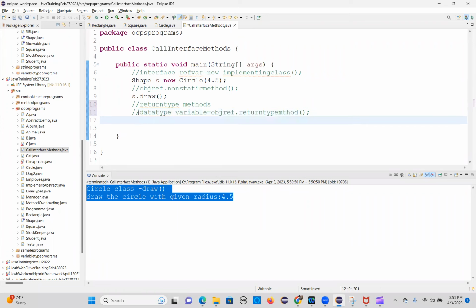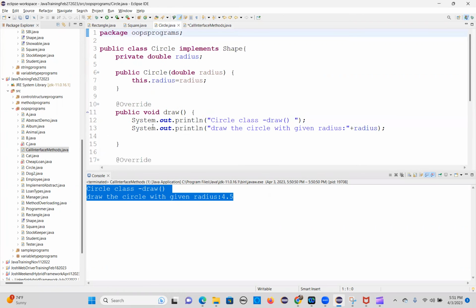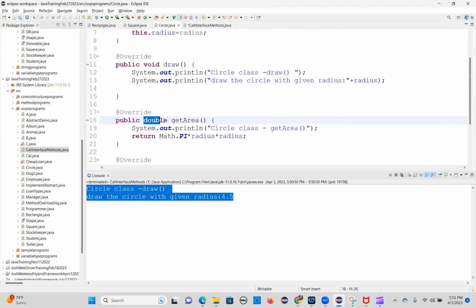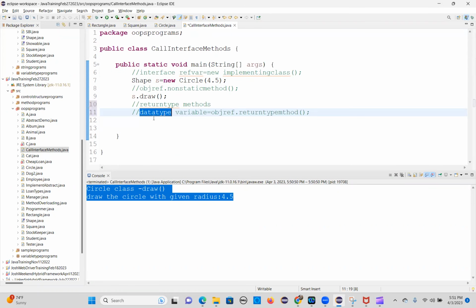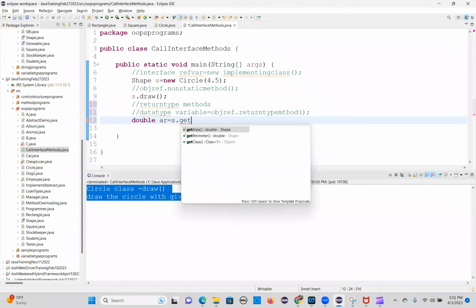So what is the data type? You see that, okay? You're calling Circle. What is the return type of this method? Double. So you write that here. So double AR equal to S dot getArea.